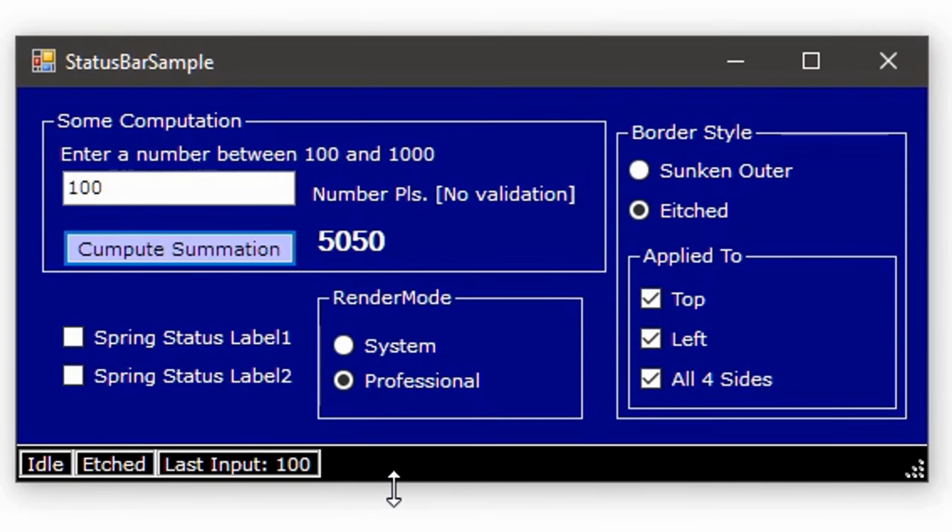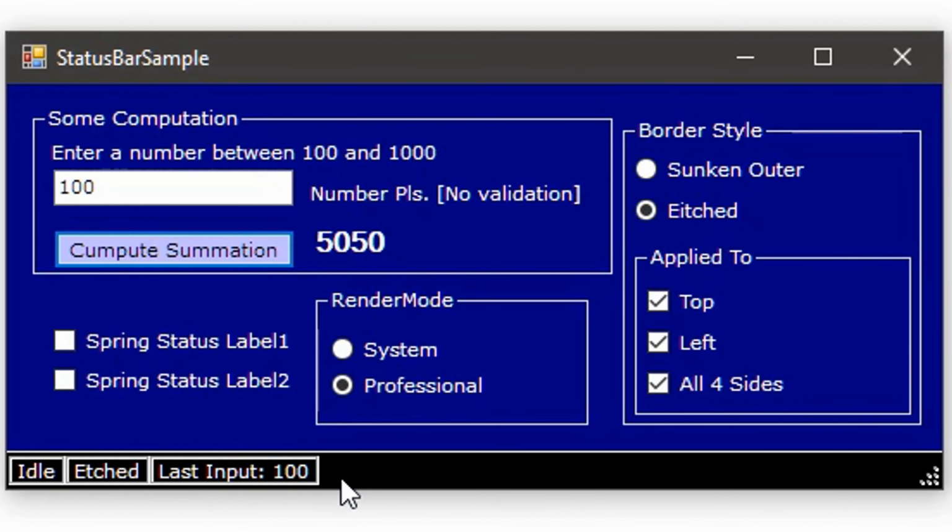Alright, so you can see this space is unallocated, and when we are computing you can see how status slat 1 is expanding, and after that it is compressing when the slat is assigned with the text ideal.